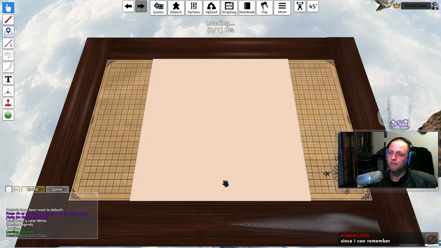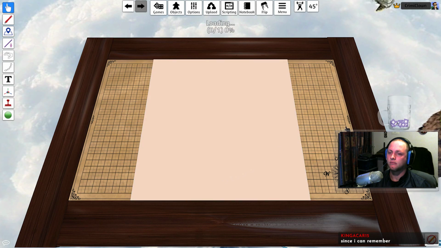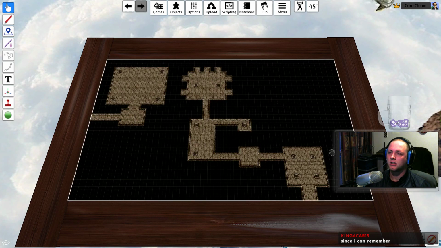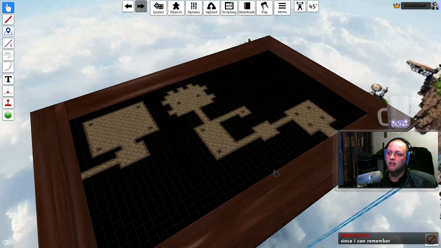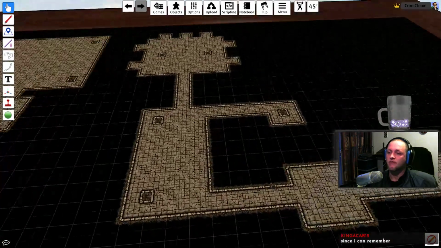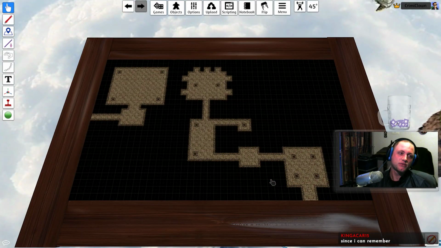Import. Taking its time. Yeah, there we are. All right, lock it in. Lock it in place. So this will come when we load up the game. This will be visible. Now, we need to have some stuff in it.